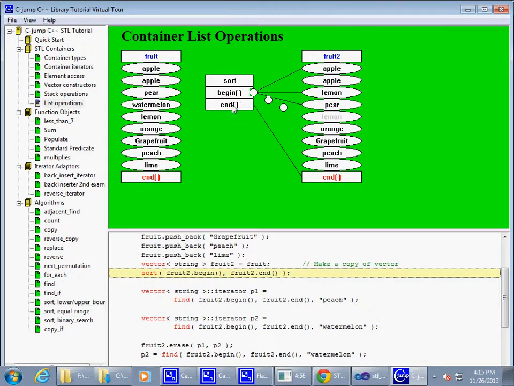So this function call took the beginning and ending of this vector, and now since internally iterators are used, those lines that you see here in this animation are actually objects that are being created internally, and they're iterators. As you can see, those iterators are used inside the sort function to connect themselves to particular locations. And what it's doing is executing the sort algorithm.